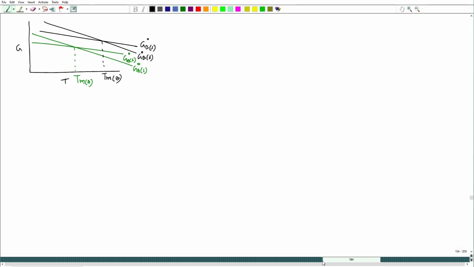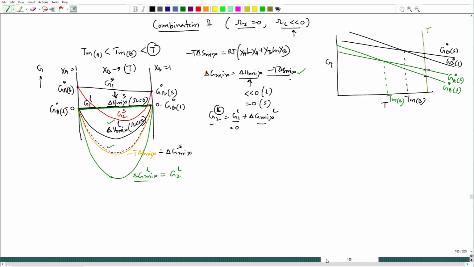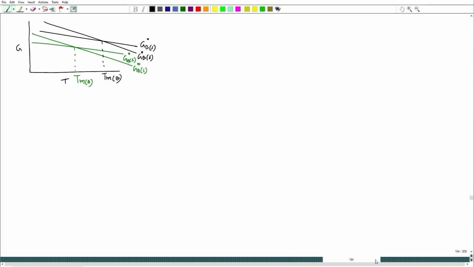Now, we have already seen one plot which is at T. So, we can take this information, and here at T we see that liquid is stable at all temperatures, because liquid free energy is lower than the solid free energies. So, if I try to plot temperature versus composition, this is x A equal to 1 and this is x B equal to 1, and this is temperature. At T, we see everything is liquid solution. I will just put L.